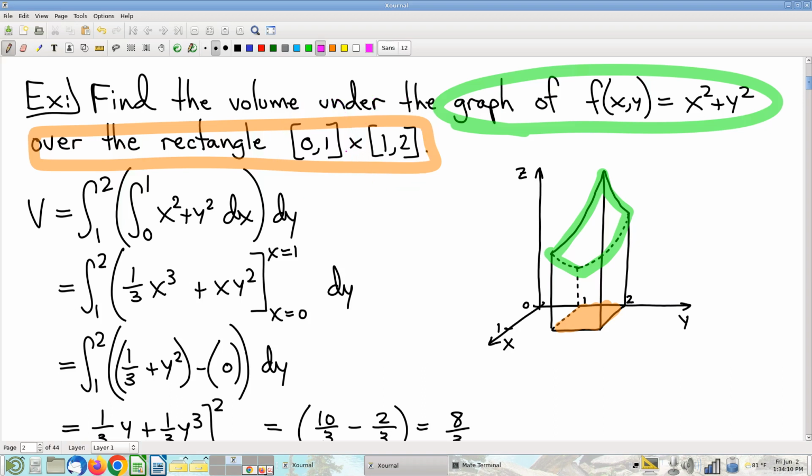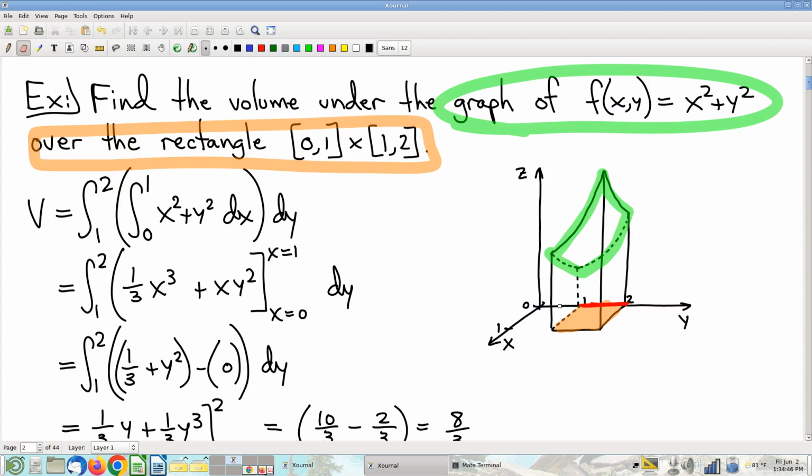This is just a shorthand notation as follows. 0, 1 represents the range of values of x. And let's see here, color choices. I'll use red. 1, 2 represents the range of values of y. And so given those x values and those y values, that defines a rectangle. Does everybody see what I mean there? So we're going to be using this notation significantly, so heads up, be on the lookout for it. That's what that means.